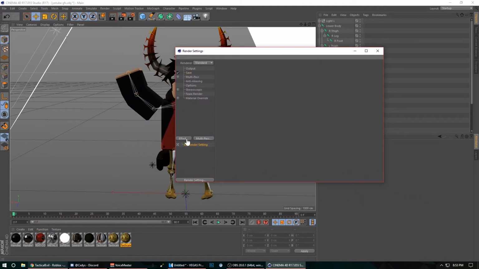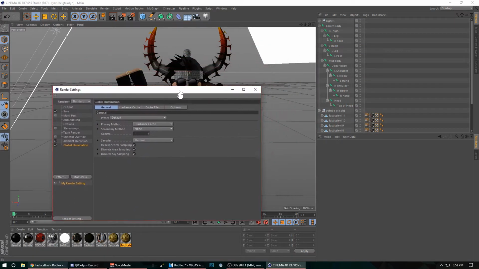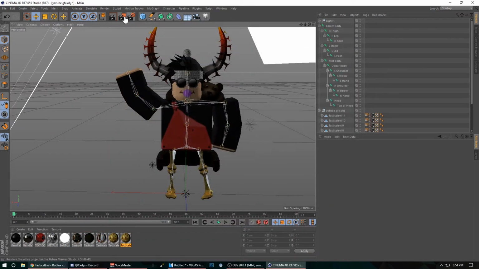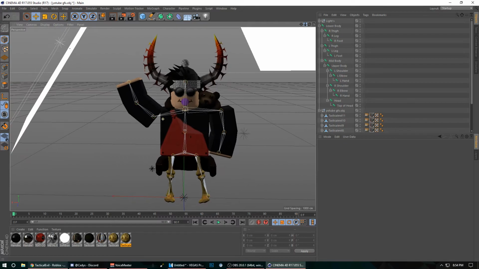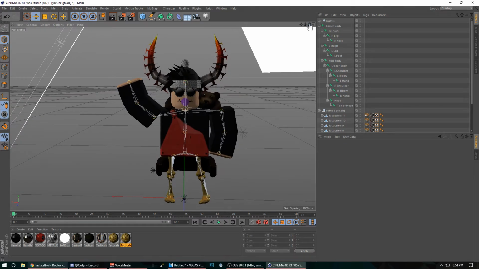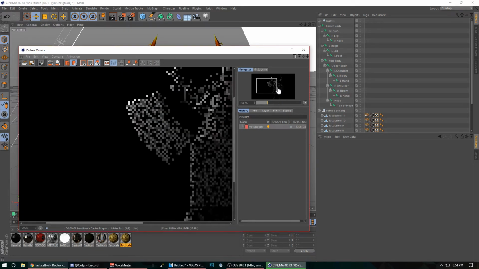So now what you want to do is click Effect, and then click Ambient Occlusion and Global Illumination. So once you have that selected, you can finalize the render. What you do to finally render this whole thing is perfectly align it like this, move it back a bit upward. Then you want to click this render with the box menu thing. It's called Render to Picture Viewer. You want to click on it and it should render. I'll be back when this is done rendering.